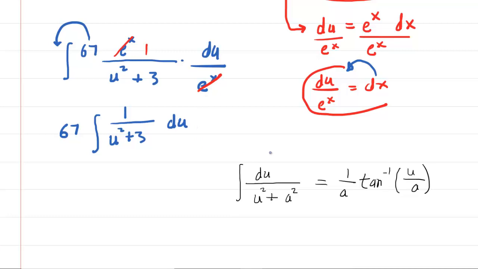The formula shows us that when you have du over u squared plus a constant squared, you can integrate it in this manner. This is exactly what we have because if we multiply 1 by du, we can rewrite this as du over u squared plus 3. Now 3 is a constant, but we're going to strategically rewrite that as the square root of 3 squared, because we want to express it as u squared plus a constant squared.